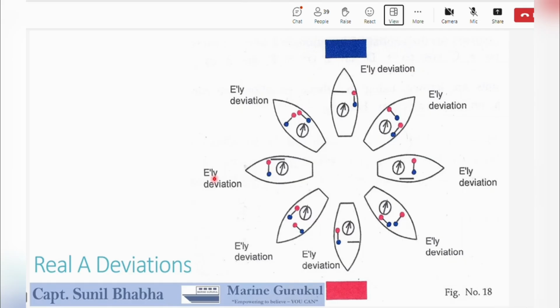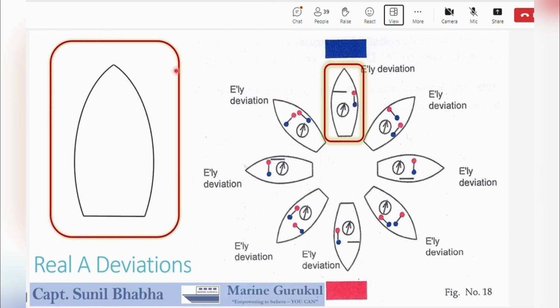And in the definition of coefficient A, we have seen that it generates a constant deviation irrespective of the heading. So we will try to see now how this deviation remains constant over all the headings. Let's first of all try to understand how this easterly deviation is generated with the ship on a northerly heading. So I'm going to zoom in on this diagram with the ship heading north. We are aware that we have a fore and aft longitudinal and an athwartship beam. There is no induction on the beam right now because it is at right angles to the Earth's field, and there is maximum induction in the fore and aft longitudinal. So let's now try to zoom in on this.